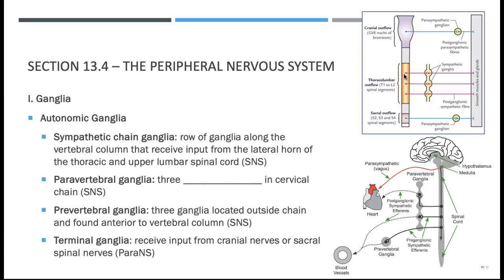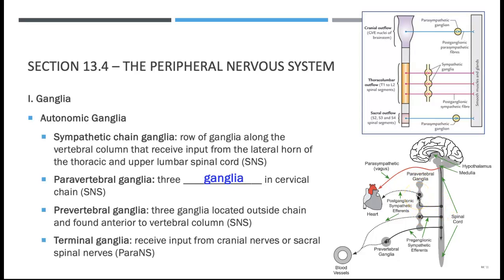And sometimes we have different routes that we can take. So this is more of a direct route that I pointed out. And I keep losing my mouse, so that's why I'm moving it around so much. But here's more of the direct route. We can also use our paravertebral ganglia, which are going to be 3 ganglia within our cervical region. So you could see that pictured along over here. And note how we can also bypass and move up the sympathetic chain.